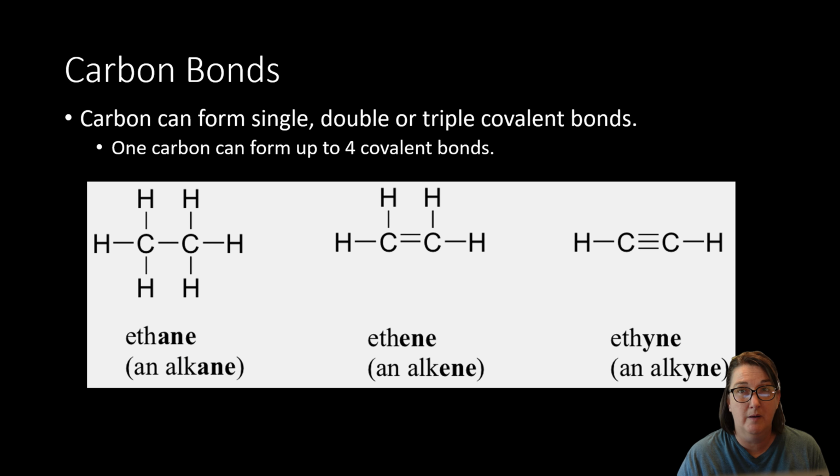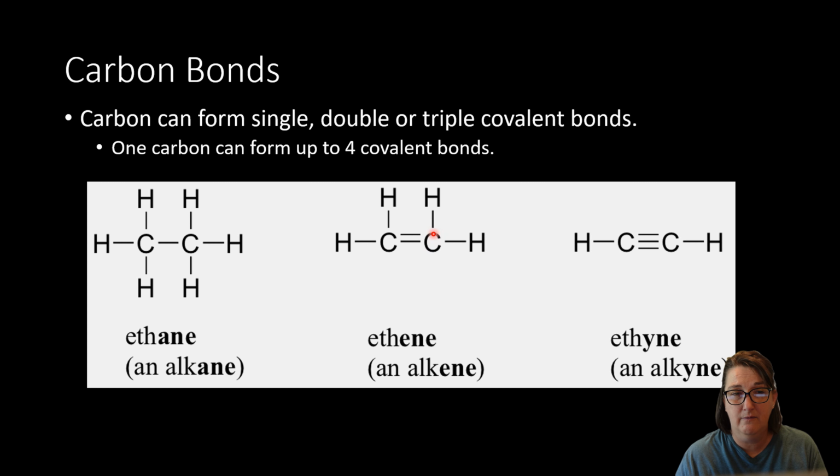Carbon bonds can form a bunch of different types. They can do a single bond, which means only 1 electron is getting passed back and forth. So when we see these bonds, these are all just showing 1 electron getting passed back and forth. When I see them like this with these 2 lines, this is telling me I have 2 electrons being passed back and forth. So remember, carbon needs 4 valence electrons. This carbon can borrow 2 from this carbon. It's going to borrow 1 from hydrogen and 1 from this hydrogen. So this carbon will bring in 4 electrons to give it its octet rule.